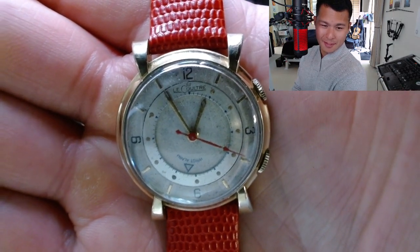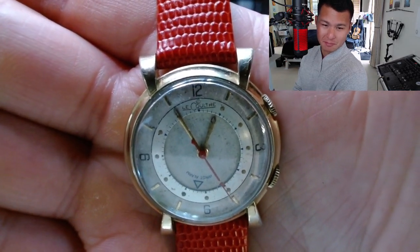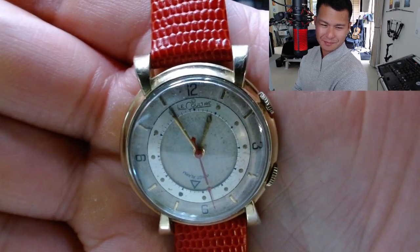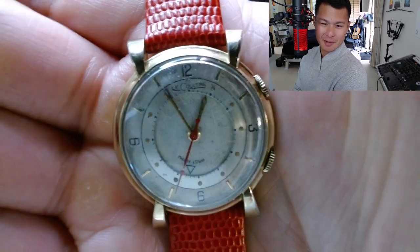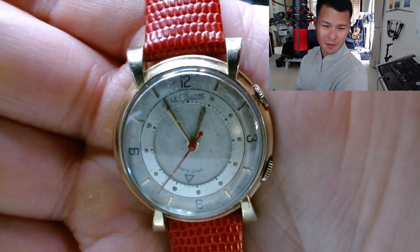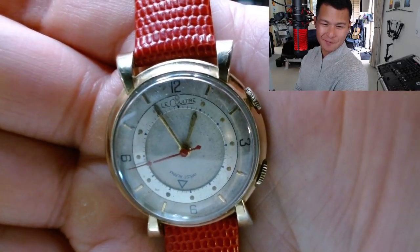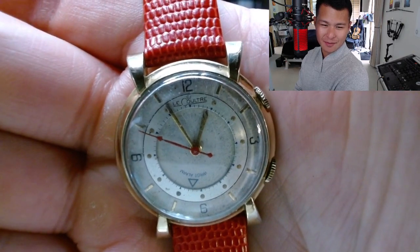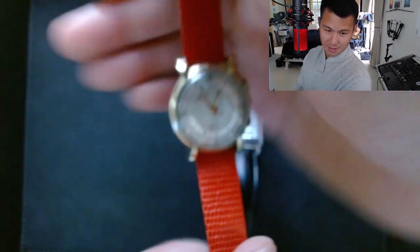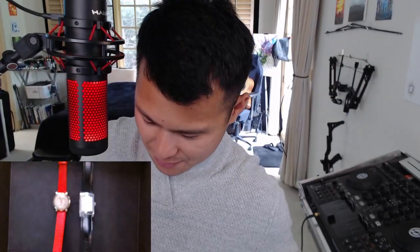I can't wait to put this on my wrist and actually use it for its intended purposes, which is to wake you up or whatever other times you need in your life where you need to use your wrist as an alarm and not your phone. But let me know down in the comments if this is a watch that you like. I definitely adore this thing. I know I just opened it and I'm smitten, but I think this one's actually going to stay in the collection for quite some time here. Sweet. Yeah, we're gonna keep this probably as an heirloom or something. Give it to my Akita or something.